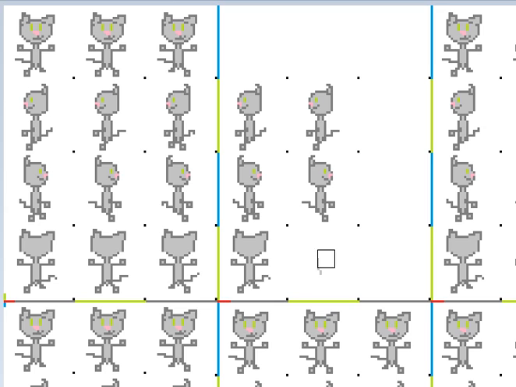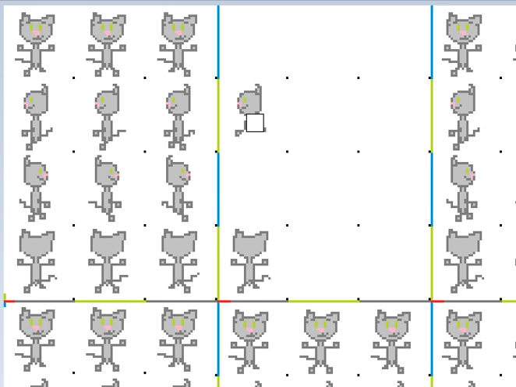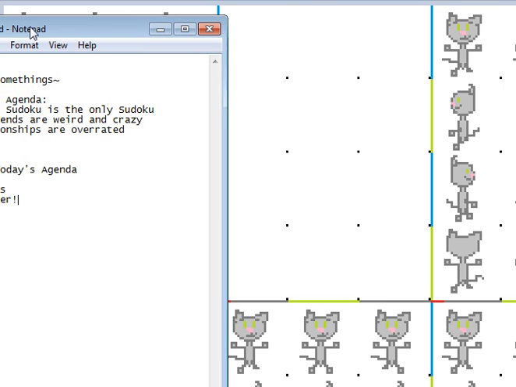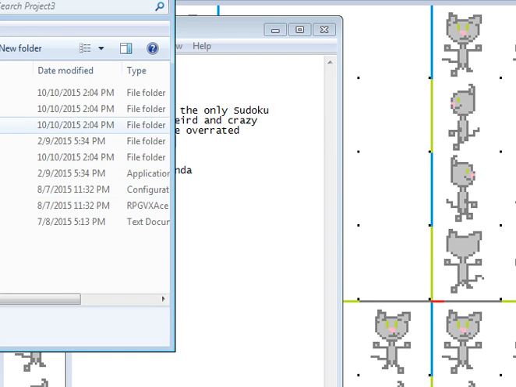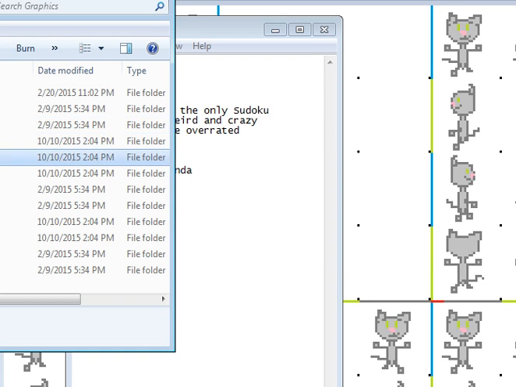I just want to make sure that the video is 25 minutes or less. And I'm supposed to know I'm done when I've got at least one other usable sprite other than the kitty. So I made some birds, which is what I was looking for. Move my agenda back, so I can see. Here's project 3. Graphics, characters.